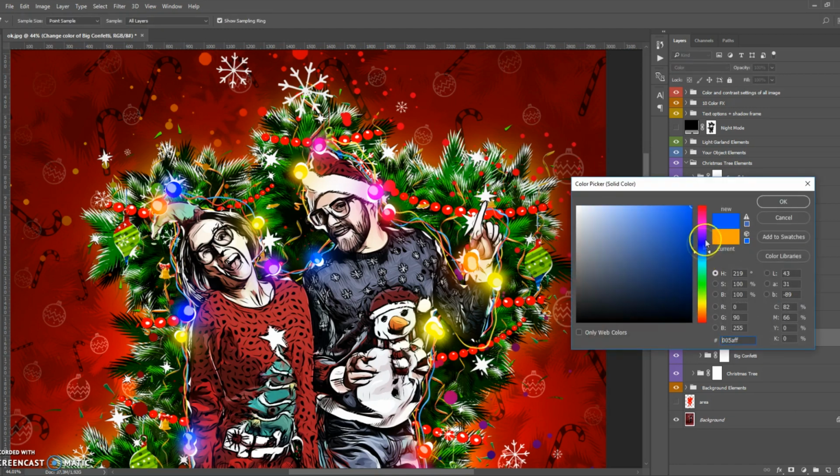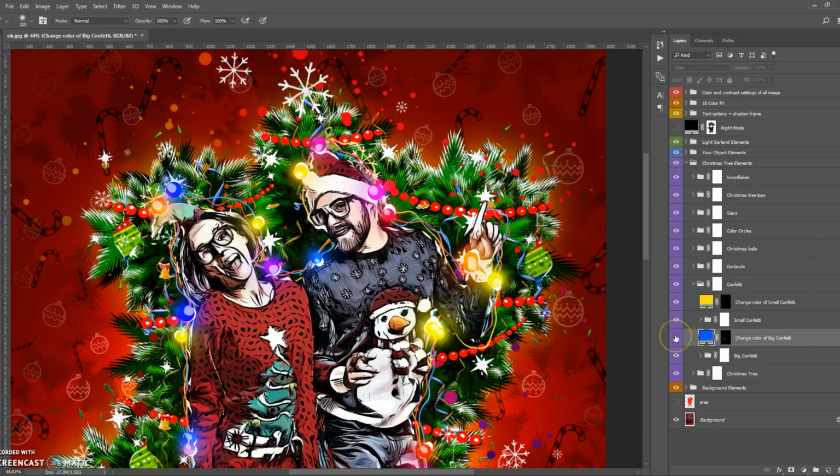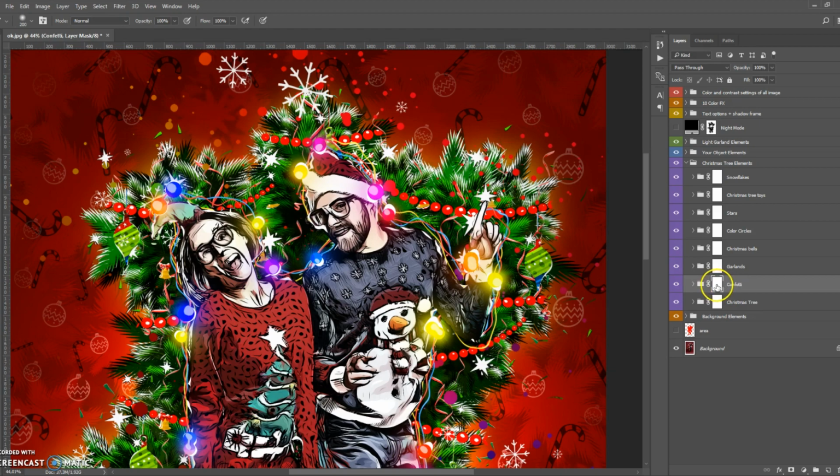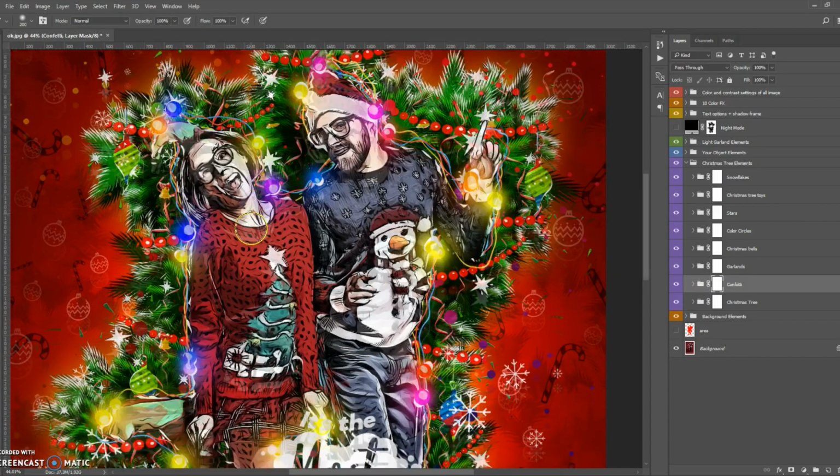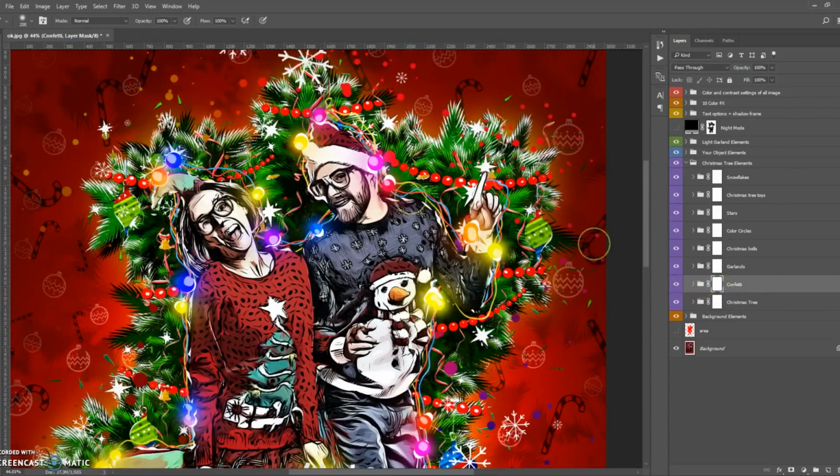Or any other color. Also, you can use the mask of this folder if you need to erase some space of the confetti. Just select the mask of the folder, select the brush tool with black color, and paint where you want to erase the confetti. Using the white color, you can make the effect visible.